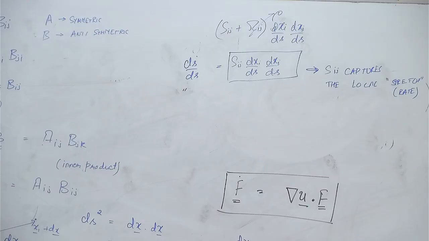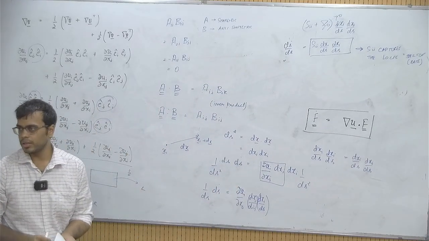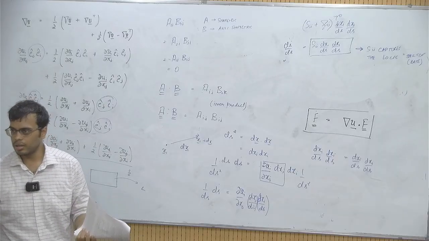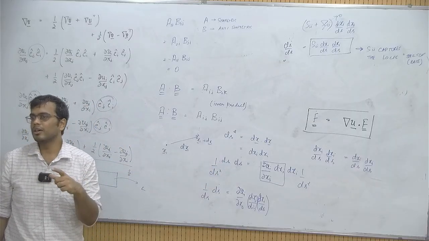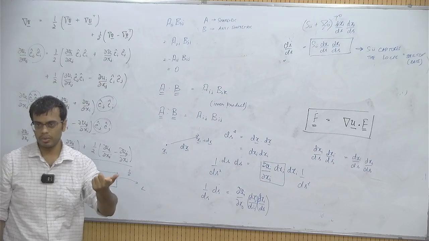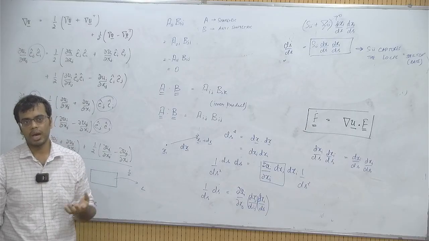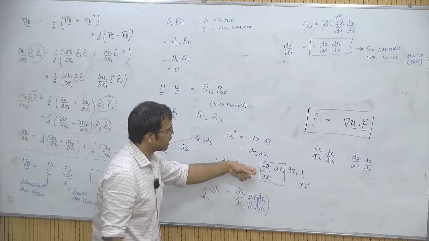Now, to get the meaning of this omega, again I am going to consider these two particles, and this time instead of looking at just the rate of separation between the two, I am going to look at their relative velocity. Relative velocity is a more general quantity that you could look at instead of rate of separation. The rate of separation is going to be relative velocity dot with the position vector between the two, dot with that unit vector. I am looking at a more general quantity now, and we will easily get what this is. How did I write this dx dot?